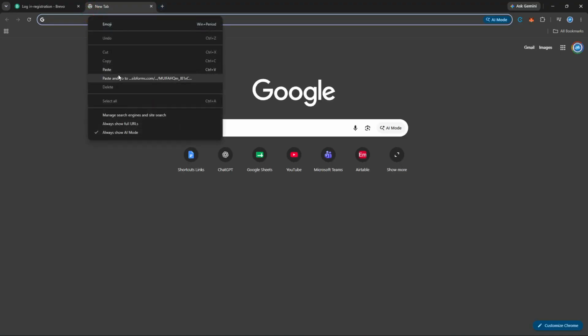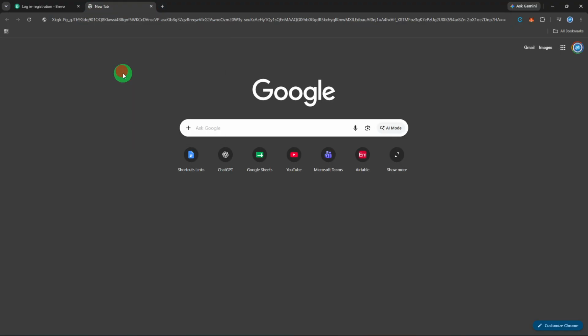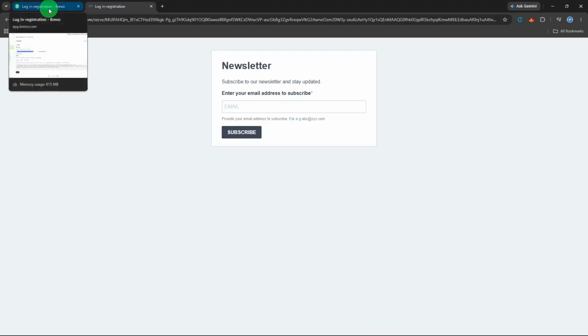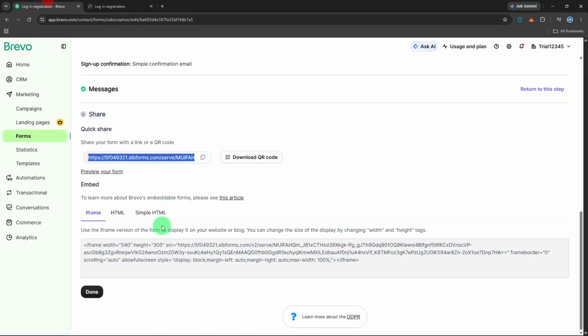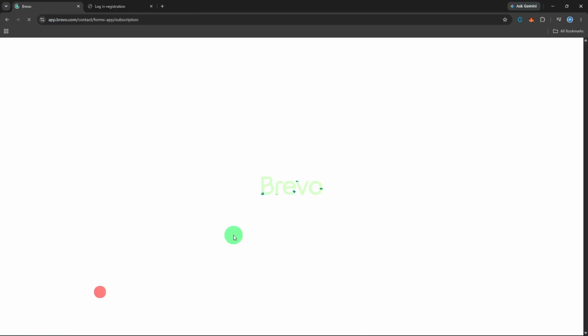Then head back to Brevo, go to Contacts in the main menu, and search for that test email. It should appear instantly or within a few seconds. I also check that the contact list assignment is correct, because inside the form builder under settings, you define which list new subscribers land in. If that's pointing to the wrong list, all your effort just pours contacts into a black hole.